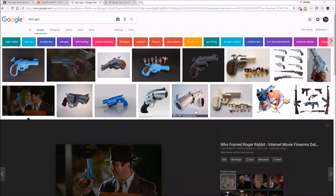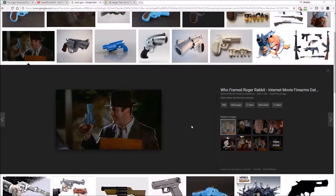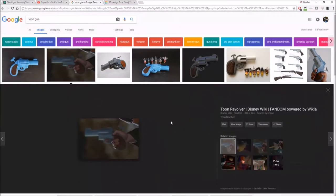I also have the video on YouTube, and I actually have the movie on DVD as well. I can always pull that up as well, but it's really hard to see the Toon Gun without having these really good stills. So using these images, I made my own recreation of the Toon Gun using Tinkercad.